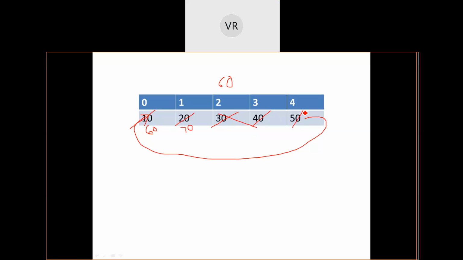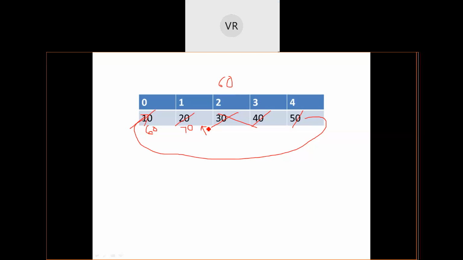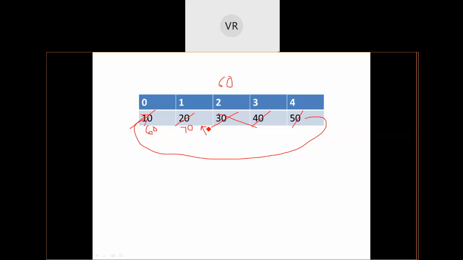Where will be front and where will be rear? Of course, rear is at this position. I agree. Where will be front? Any comments? Ma'am, it will be a problem.